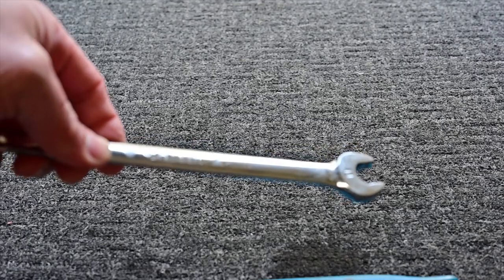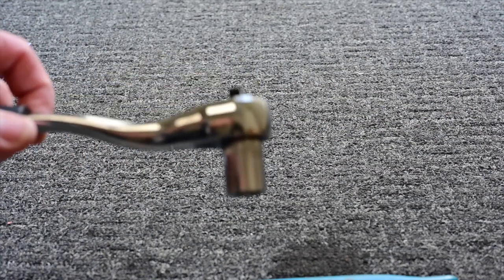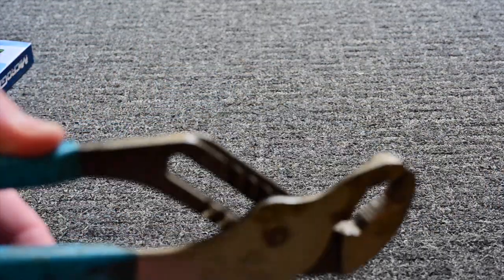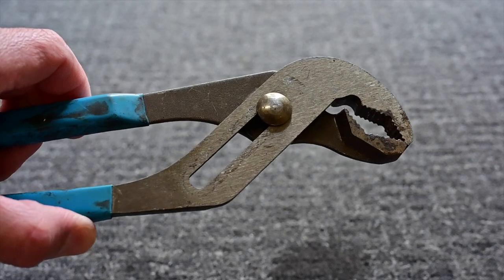Get your wrench. You could use this open or closed wrench. Or you could use this socket with the appropriate socket size. And funnel, embudo, para pag-fillapan mo na yung sa oil. You also need yung pangtanggal ng filter. I usually use this just for this RAV4 kasi maraming space siya. So this channel locks works.